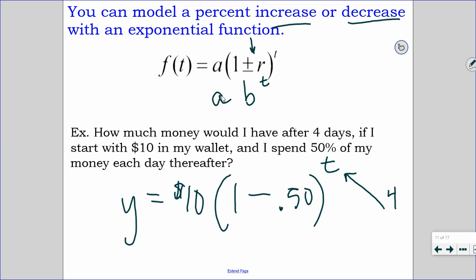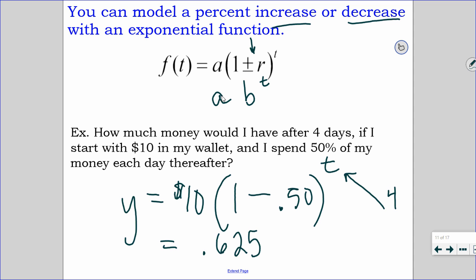And leave it not rounded, so give the full answer. I kind of want to ask you a question after that. You've got to make sure you're doing the correct order of operations. The exponent has to be done before you multiply. So I heard Jordan say 0.625. Is that okay? Do you guys get that?